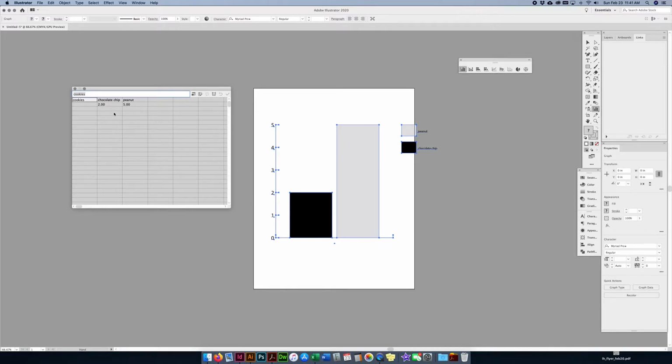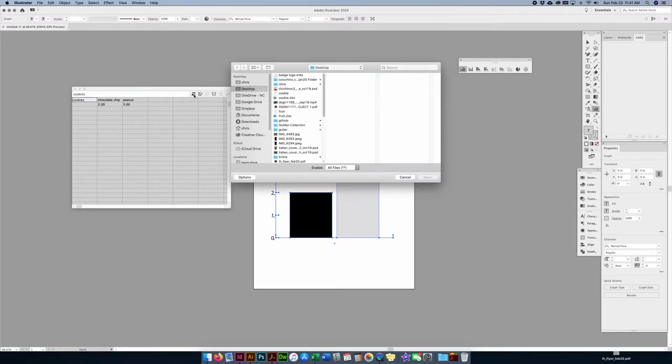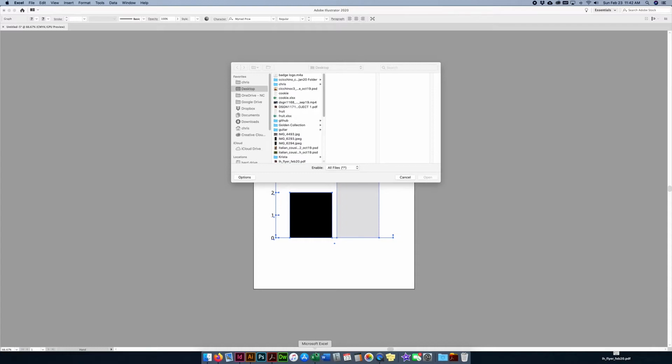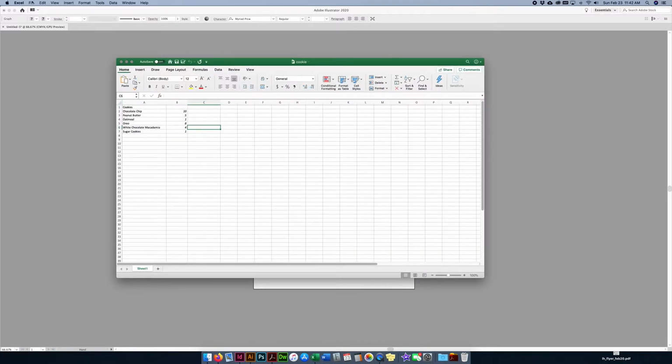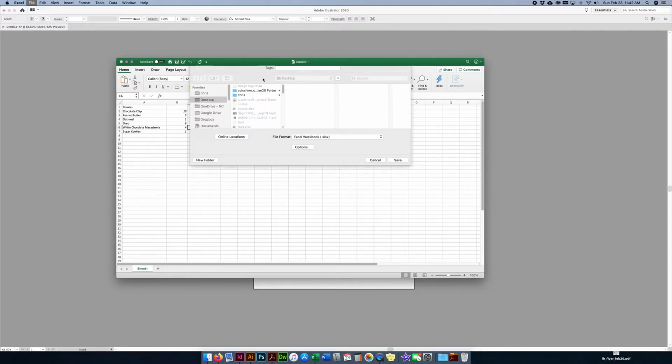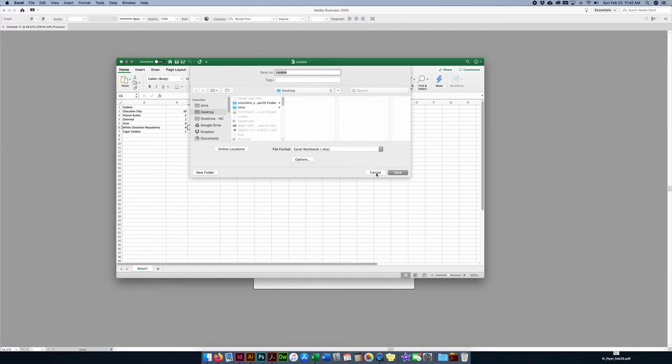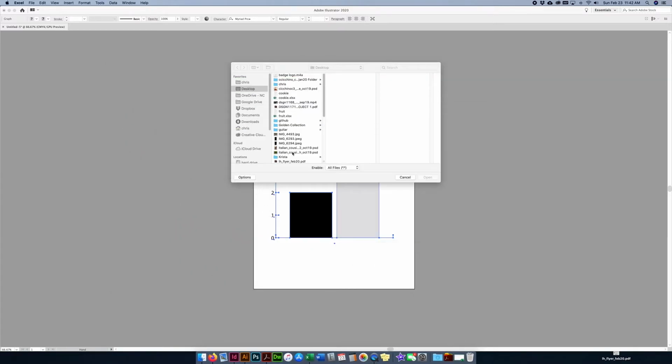So what I want to do now is actually import some data. I'm going to import one that I've made. I made one already here in Excel, a cookies one, and just added a few extra ones and some numbers beside them. What I also did, in order to make this work properly, I had to save it properly. I went to File, Save As, and you need to make a .txt tab delimited text, and that will make sure that it's formatted properly for Illustrator to understand it.